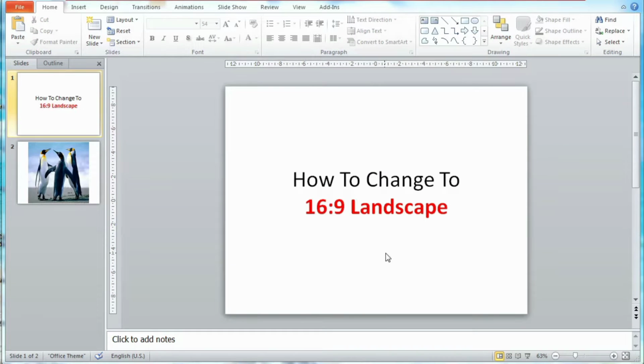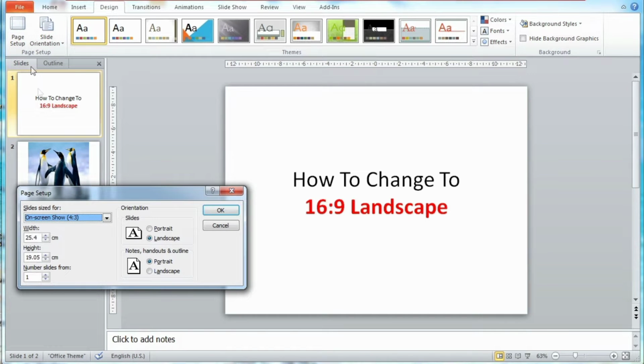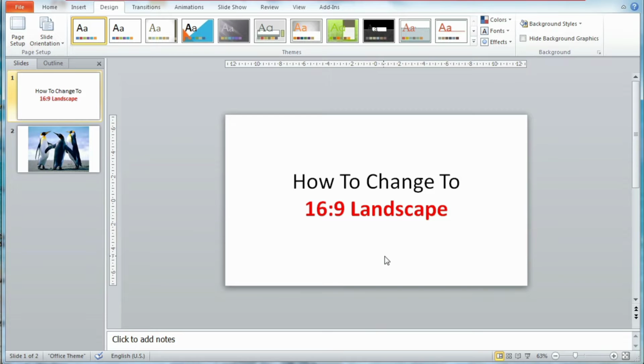For this section, I'll show you how to set your PowerPoint slides to a high-definition landscape mode. Click the Design tab. From there, click on Page Setup, and a window box will pop up. Click the drop-down button and choose On-Screen Show 16 by 9 option. Make sure that the slide orientation is set to Landscape. That's it. This will ensure that your video will be saved at its best resolution for your content. So make sure you set this setting first before you start filling your slides with content. Next, you'll learn how to add transitions and animations to your slides.